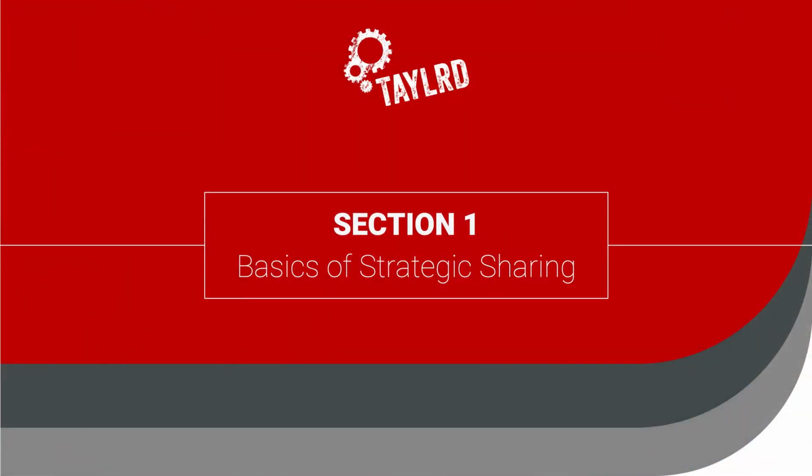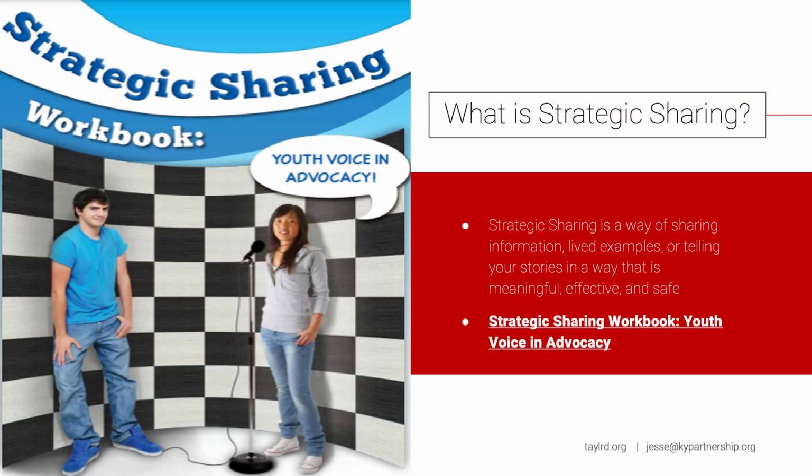Now we are going to hop into the first section of the training, Basics of Strategic Sharing. What is strategic sharing? As defined by Pathways RTC, strategic sharing is a way of sharing information, lived examples, or telling your stories in a way that is meaningful, effective, and safe. The link here on this slide is to the PDF version of the Strategic Sharing Workbook.